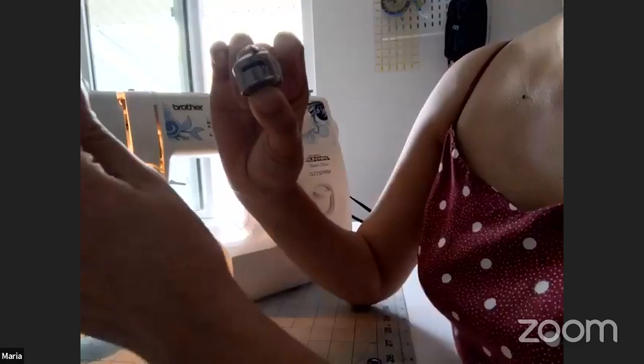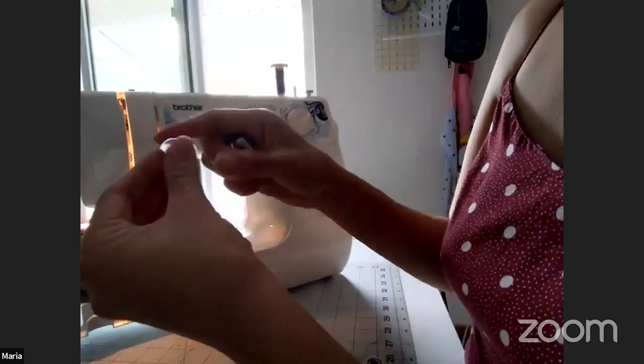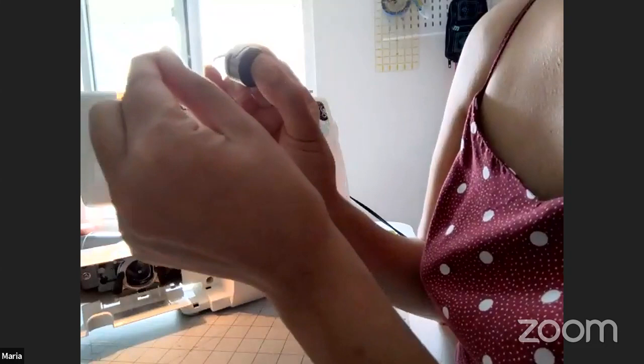I can do it again really quick. So I'm taking out my bobbin. Once again, on the left side, you pop it in like that. And then you follow the little groove right there. And then you tuck it under that little metal piece, and then it's gonna be in the big groove now. See?